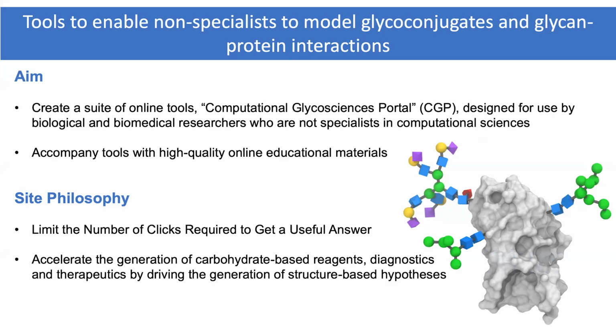So my model is something like Geico, right? You don't have to understand insurance to be able to get what you need. So we decided that we'd make some approximations, so we don't give every option to every user, but keep the idea that you have to make as few clicks as possible to get a useful answer. This is what's necessary if you're going to translate modeling into the hands of people who can use it as a tool to advance their science.